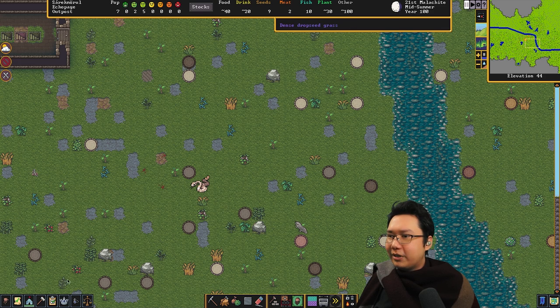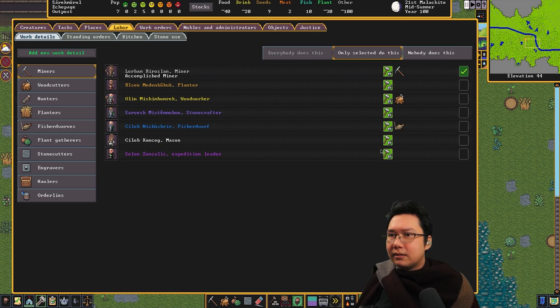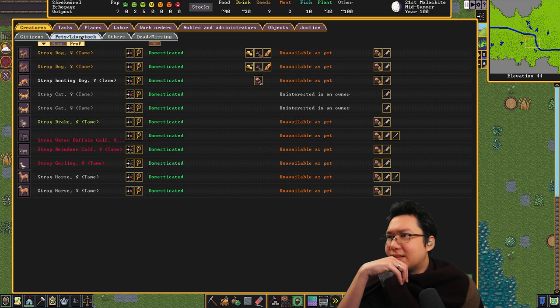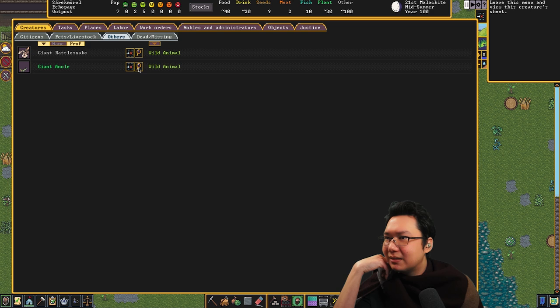Like, can you control... I mean, this is the labor menu. I don't think it's here, right? Creatures. Citizens. Pet livestock. Unavailable as pet. Uninterested in an owner. Okay. Domesticated. Others. Dead, missing. So others. There's a giant anole as well.